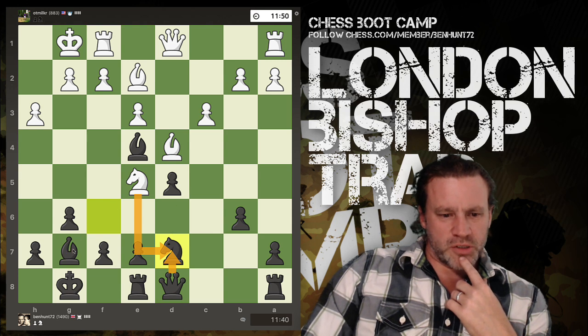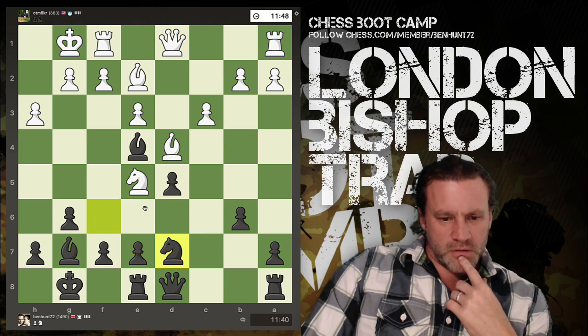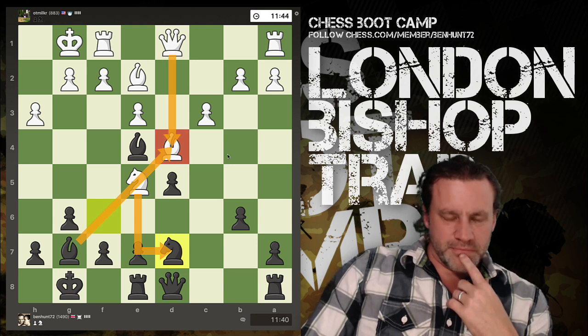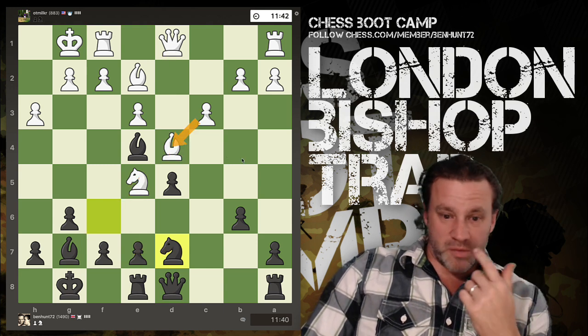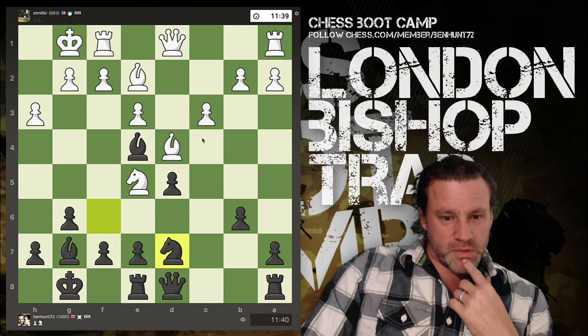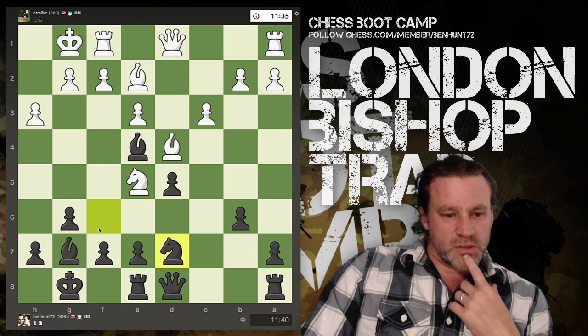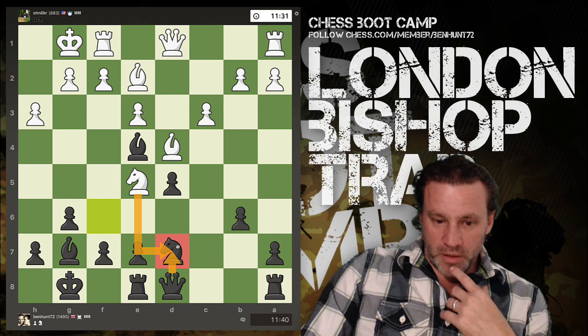I don't want to take his bishop. If he takes and I take his bishop, it kind of invites his queen to come in, or to capture with the c-pawn. Yeah, both of which I think strengthen his position. So I don't really want to do that. So if he takes my knight, I recapture with the queen.